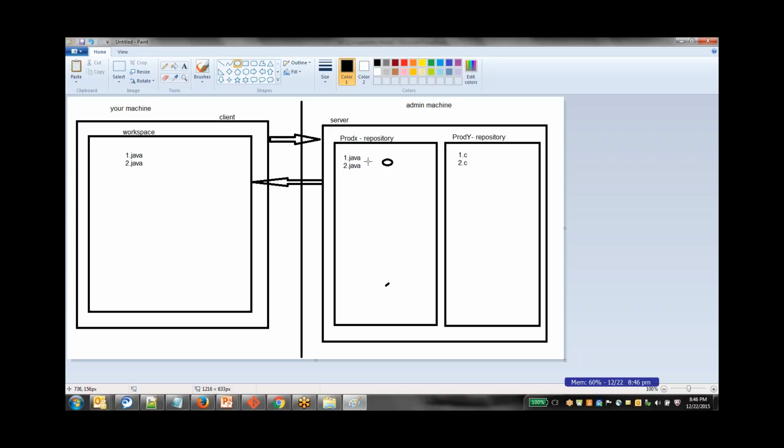That means it will be using something called references, and it will be storing it in terms of revisions. So when I say revisions, you will be having certain references in it which will be pointing to what change a user has done. So every time when you are trying to do a check-in, that is, put the changes back into the repository, you will be actually storing or creating a new revision. So like this, what will happen every time a user puts back a new check-in, he will be creating new versions.